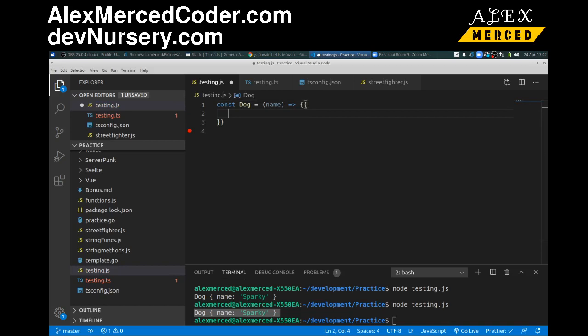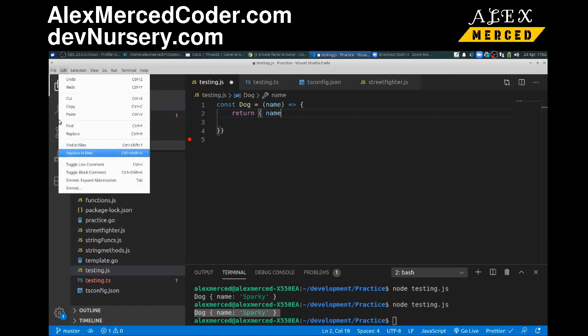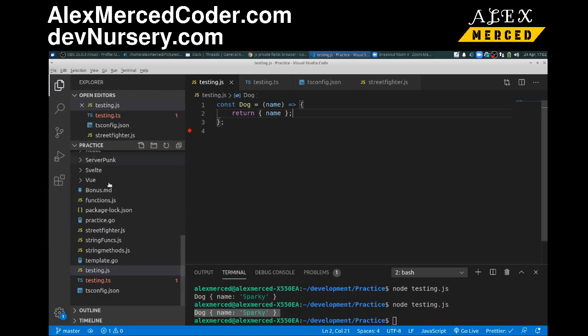It always gets a little funky when there's an object definition inside of it. So we're going to return this object, and this object is going to have a name, which equals name, because the key is name. So there we go. Basically, it just returns an object with the property name, just for now, to illustrate the point.